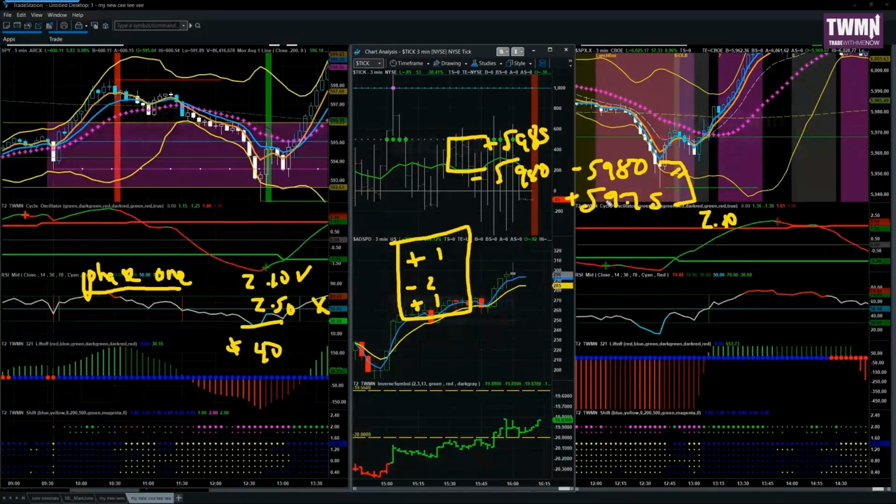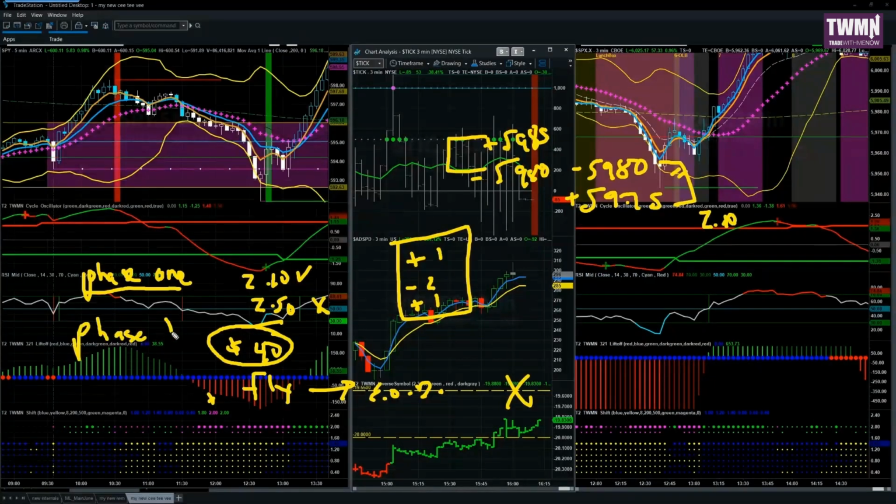Phase 2 is you do this. This for 210, this for 250 or whatever, 240, and you make your $40, and then you have a fly. And you hold that fly to the end of the day, and if you held that fly to the end of the day, you made nothing except for $40. Great. You got paid $40 for one lottery ticket. Wonderful. So that would be phase 2. Obviously, you're going to do this on paper first before you go live.